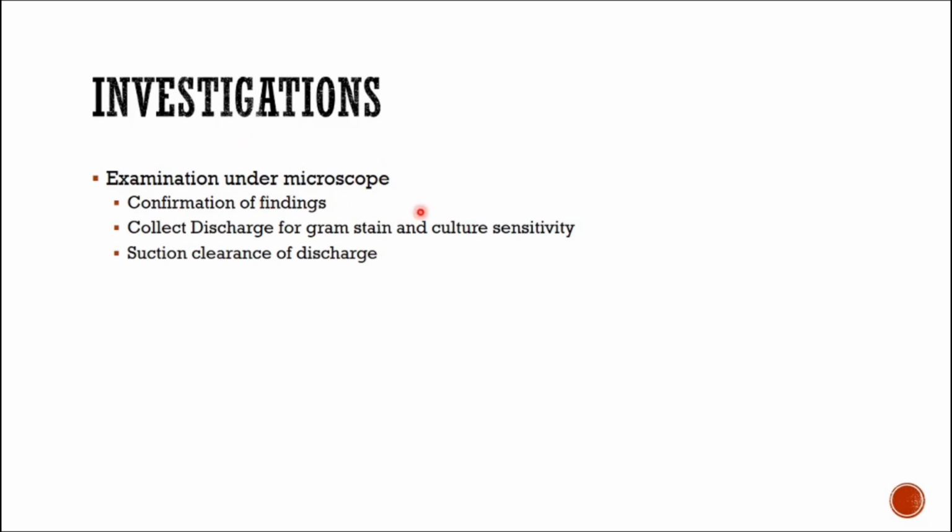Have you seen the microscope anytime? I saw only the use of an otoscope. Okay. So we have an instrument called a microscope. Next time when you come for our posting or OT, you ask one of us, we will show you the microscope. Okay, so this is different. So examination under microscope is using a microscope. You will be examining the patient's middle ear cavity, and if there's any discharge, then we'll be doing suction clearance. So this is completely different from head mirror and otoscope.